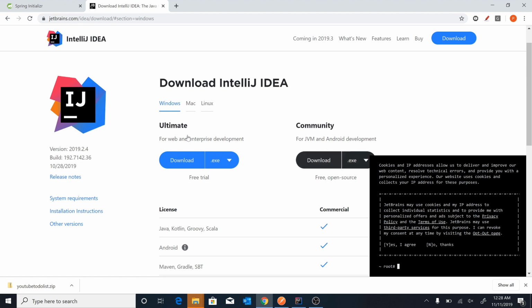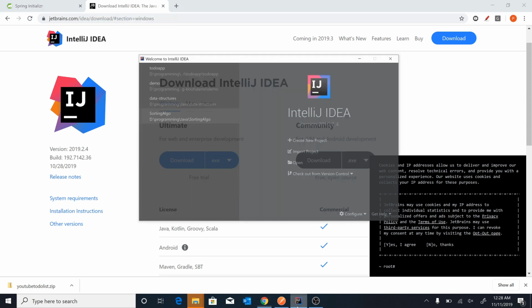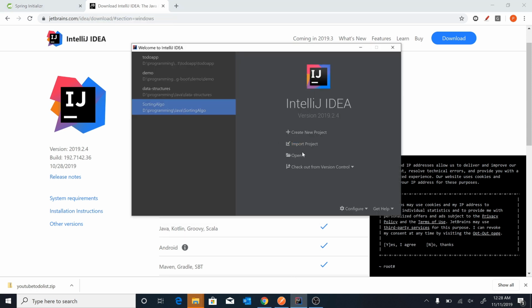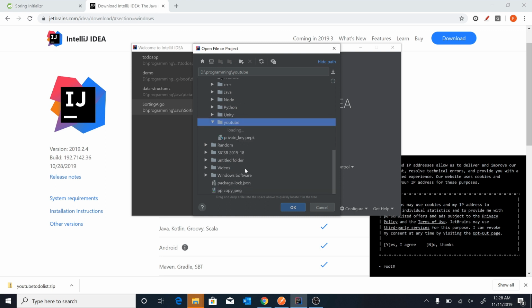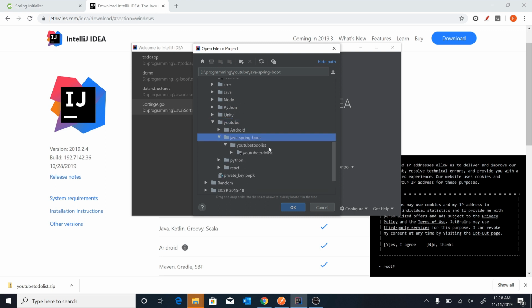So you can download this one, and after you have downloaded it, you're gonna get this screen. After you get the screen, you have to go to Open, and you're gonna locate your path. So my path is in D drive. I have programming, I have YouTube, then I have Java Spring Boot, I have YouTube to-do list.